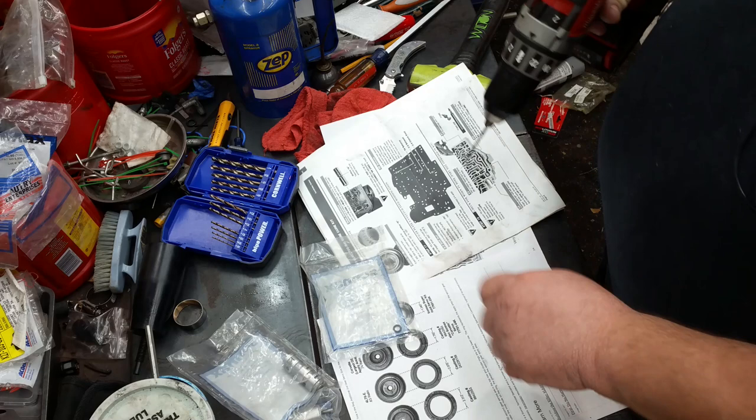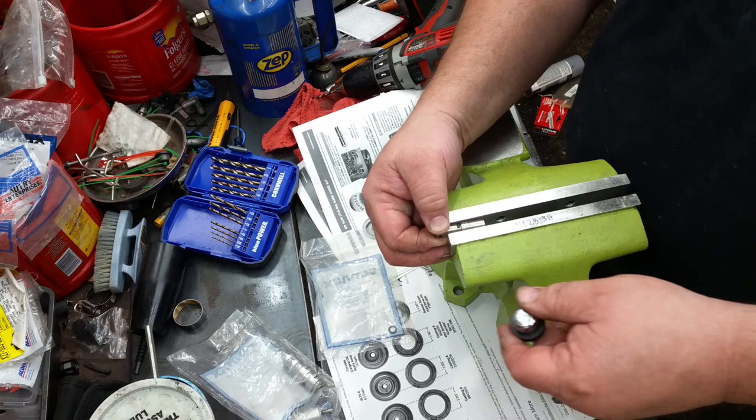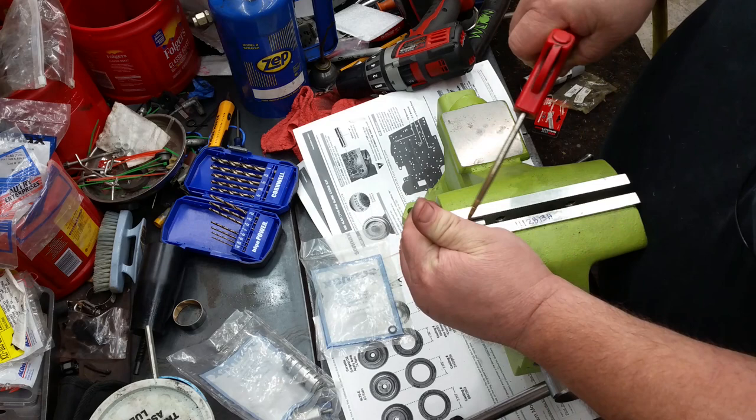Better put that in a vise. We don't really have to worry about the soft jaws on this one because it doesn't seal against anything really. We just need some way to hold it. Just like that.